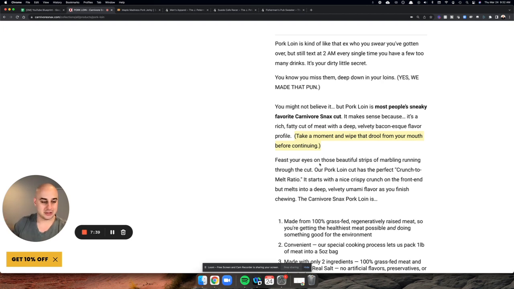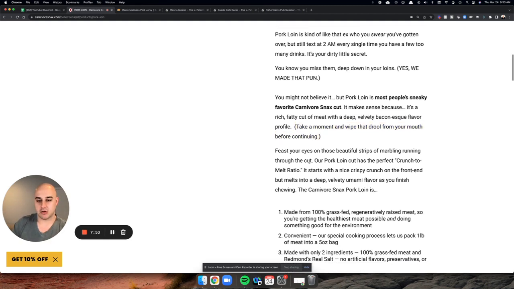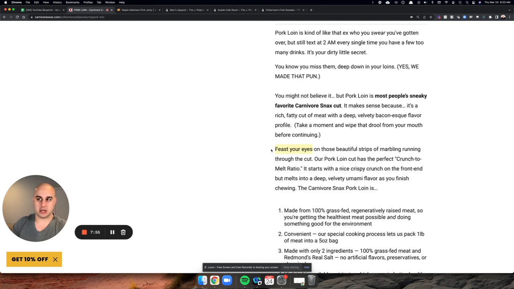I guess I should come up with a name for this literary device that Robert used here, but it's kind of like involving the reader in the product description, right? Because they're reading something on the screen, but then it comes back to them. Feast your eyes. This kind of language is more like giving a direct action, like they need to use part of their body to continue to engage with the copy, right?